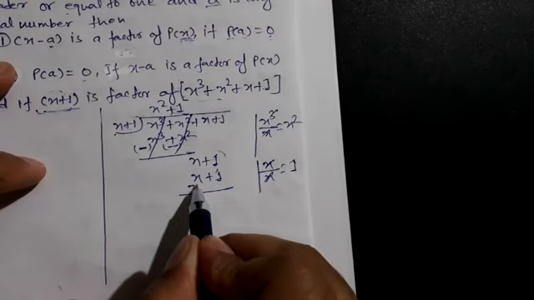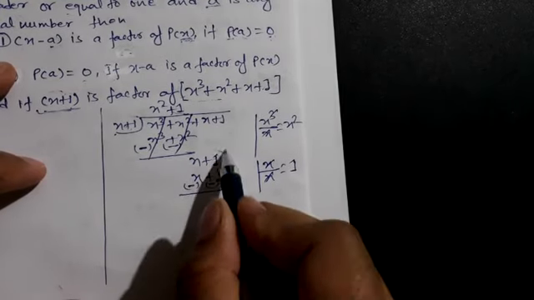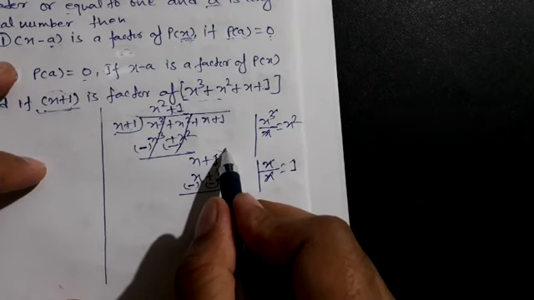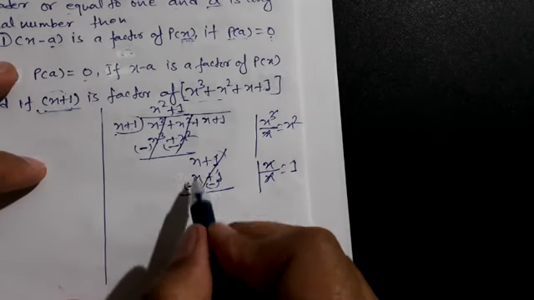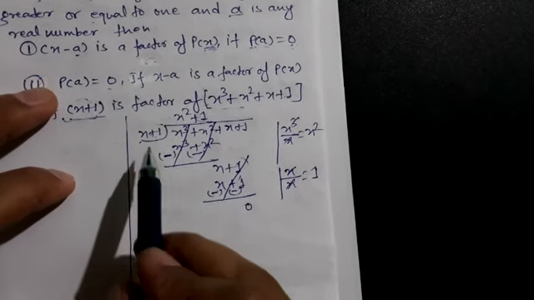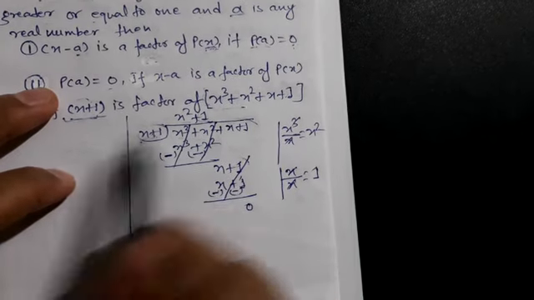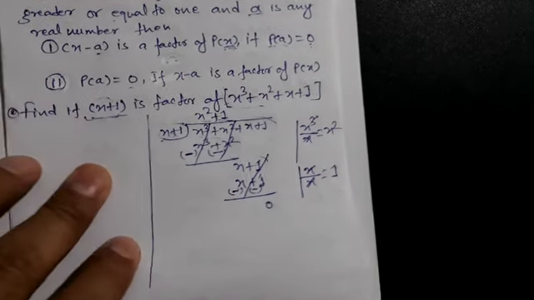Now you subtract, again earlier the sign was positive, now negative, and again the sign will change to minus. So x plus 1 and minus x minus 1 both cancel, x minus x is 0 and 1 minus 1 is 0, so the remainder will become 0. So in this case we will say yes, this x plus 1 is a factor of this. Getting this or not? So one method is this, but every time we cannot do this.